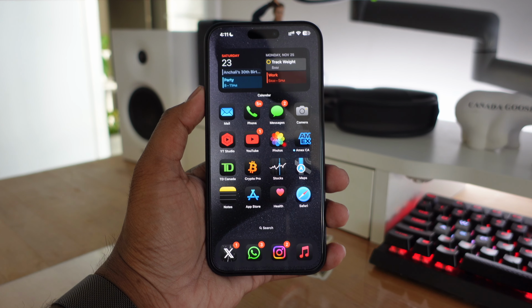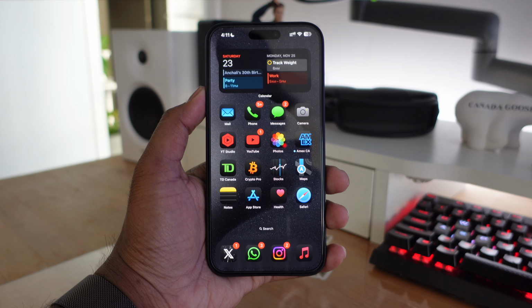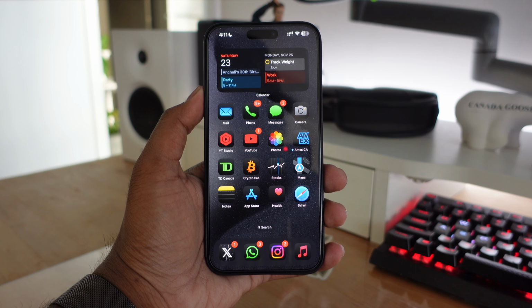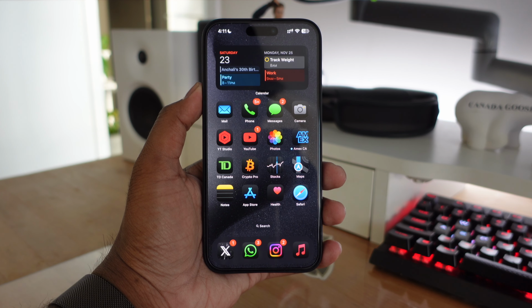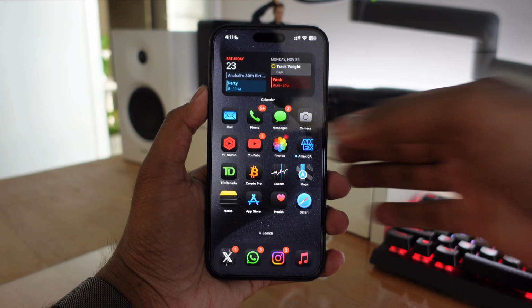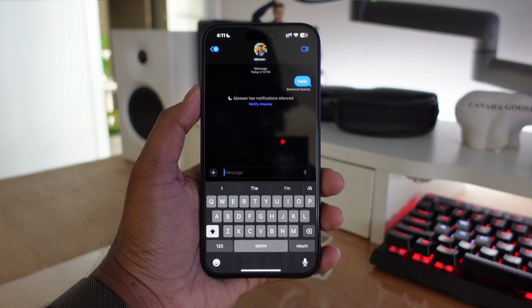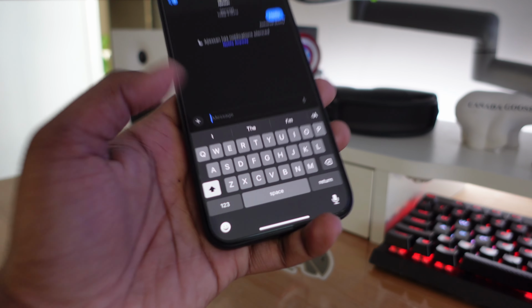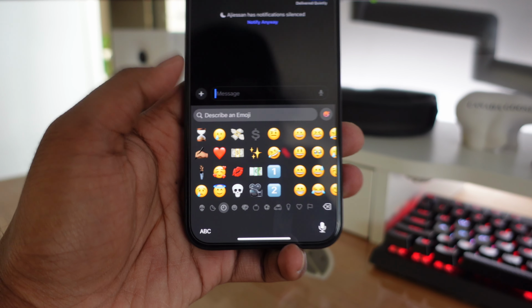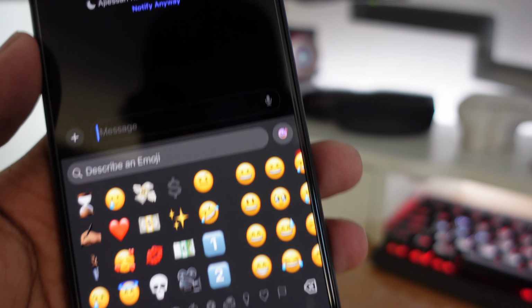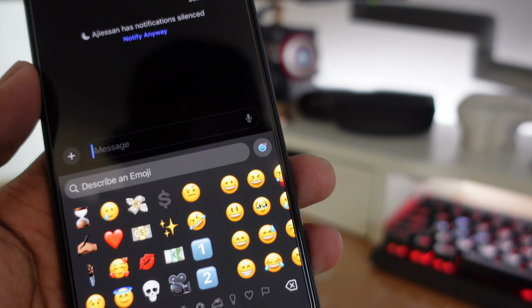Jumping right in, the first thing we're going to expect to see is Genmoji. Now this is one of the initial features Apple announced with Apple Intelligence, but we didn't see it in the cut for iOS 18.1, and with iOS 18.2, Apple is going to be including Genmoji, which pretty much allows you to make AI emojis in your messages. So if you want to send a message and you want to make a custom emoji, you now can with AI built in called Genmoji.